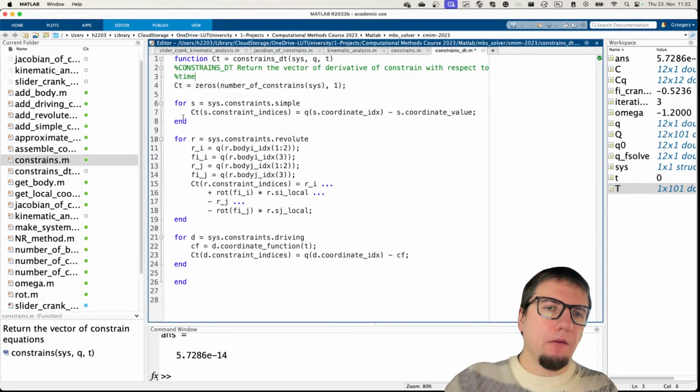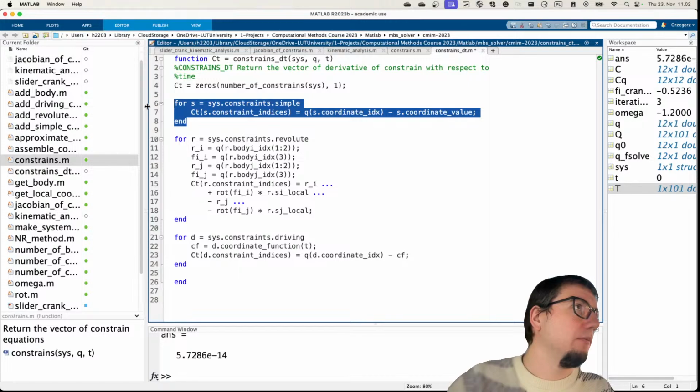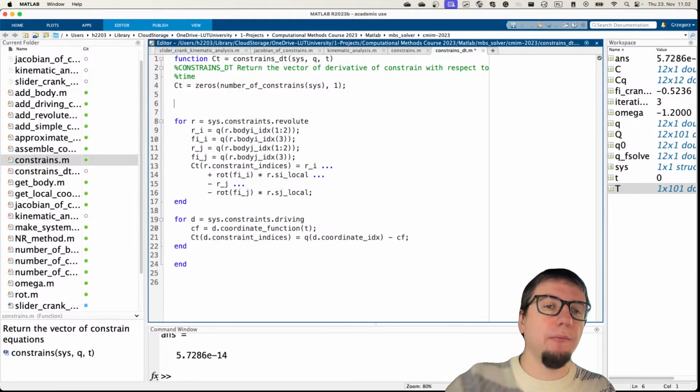c_t has the same size as c, because it's just a vector, since we are calculating the partial derivative with respect to scalar t. We know that for a simple constraint it's 0, because it doesn't depend directly on time.